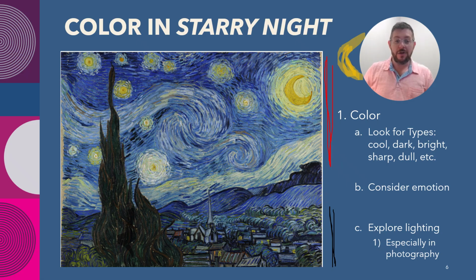Now, like I said, you can also play with lighting, especially if you're working in photography. Even just because you have a photograph or a sketch maybe that's in black and white, the lighting can do a lot for you as well. Generally speaking, shadows are not where we want to hang out. We as humans tend to want to go brighter. So again, this painting wants us to move from this idea of the darkness, the gloom, up to the moon, which is much brighter and more desirable.